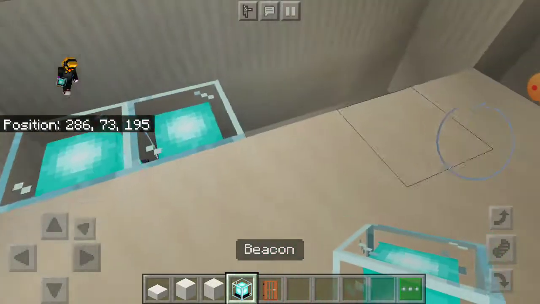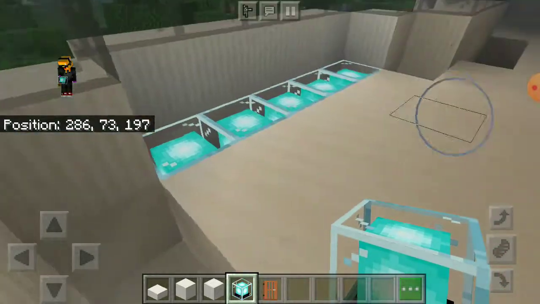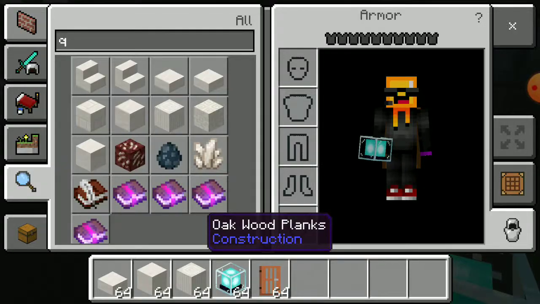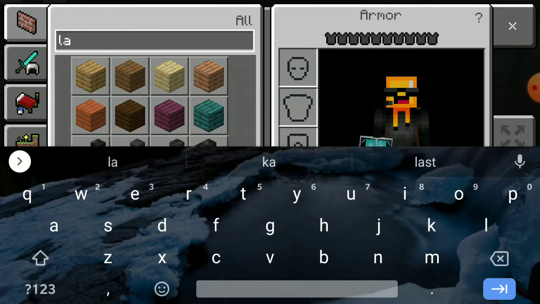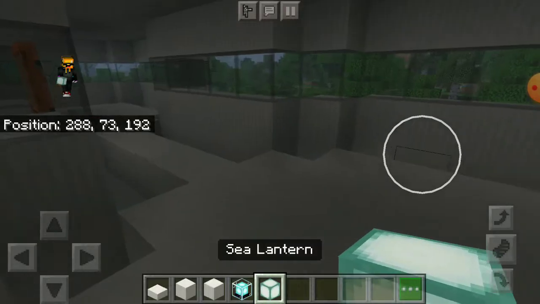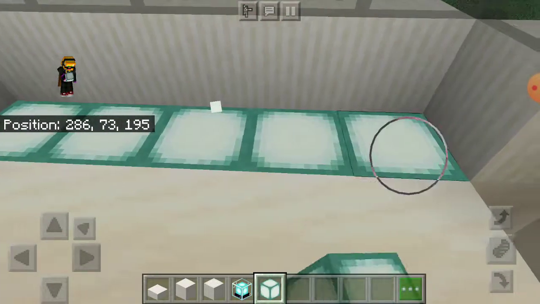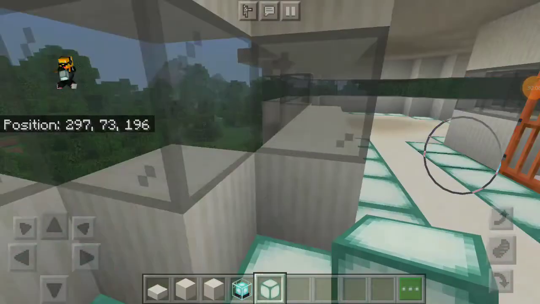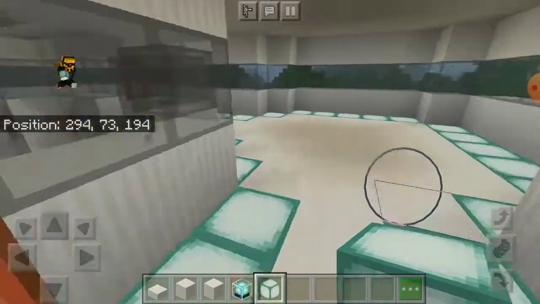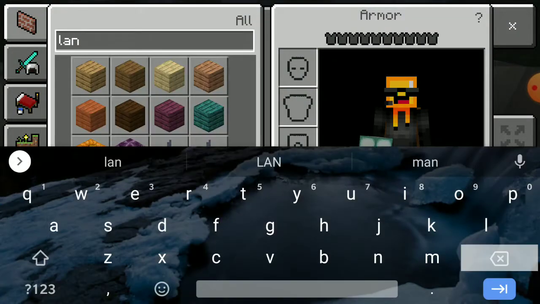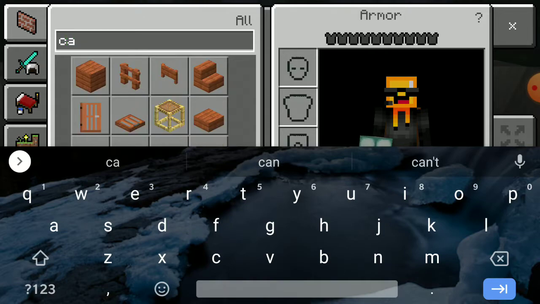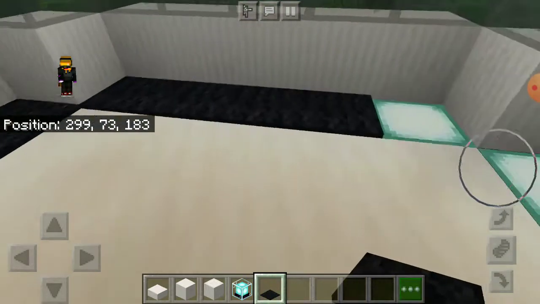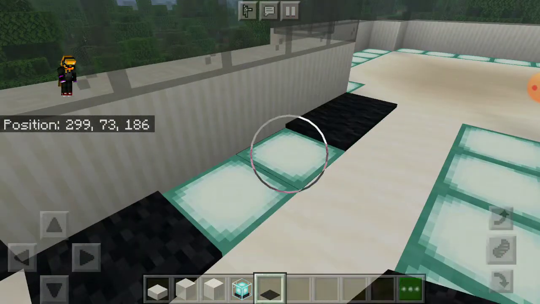Now either you can do it like this with a beacon, but I know in survival you can't have it. So the alternative is lanterns, but like this only. If you put lanterns, it won't look nice, right? So first, let me put the lanterns. So guys, once you have done this, as you know, the quartz are white blocks. So if you put black carpet on it, it would look nice. So just do it. Carpet it with black like this. And you know, light is also going to be vanished because it's my glass, not for light.